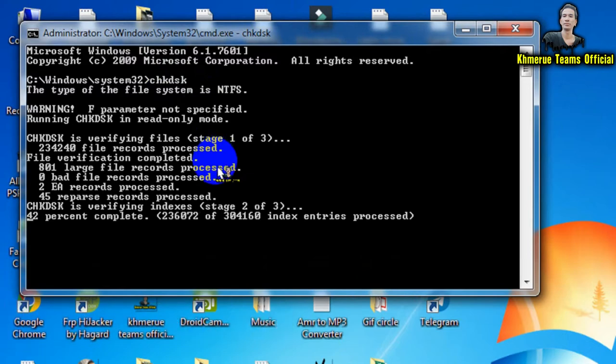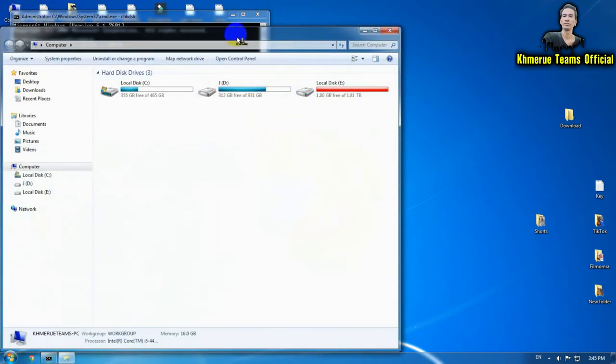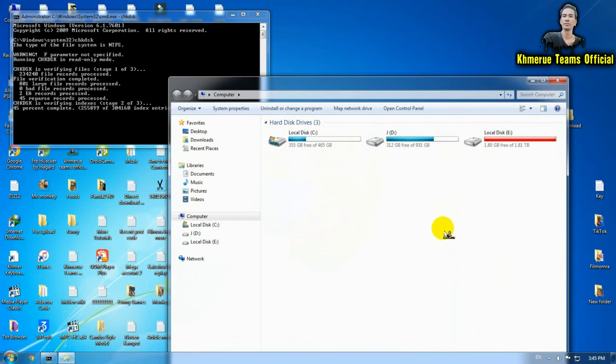This can help you fix any errors inside the hard drive that can cause something to get stuck inside your Windows, or make your Windows shut down slowly or start up slowly because of some hard drive inside your PC. For example, now I have 3 hard drives inside my PC. If one of them is stuck or has errors, it will make you get stuck when shutting down or starting up the Windows.